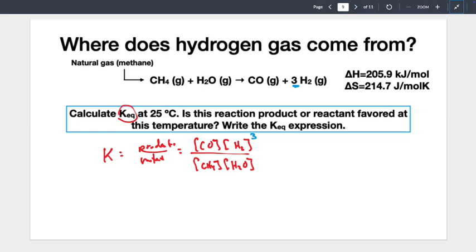Okay, that's not the greatest reflex, because do I know any of those concentrations? No. So I can't actually solve for the KEQ this way. To a certain extent, it helps out because the very end of this does ask for the KEQ expression. Okay? So I did do the work that I need. I just did it in the wrong order. So how am I going to solve for the KEQ if I don't have the concentrations?